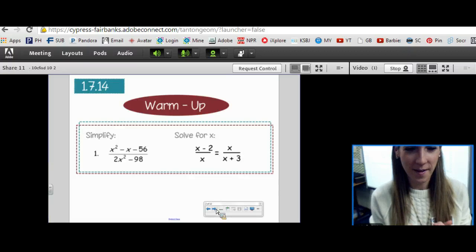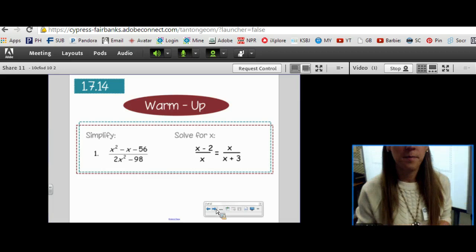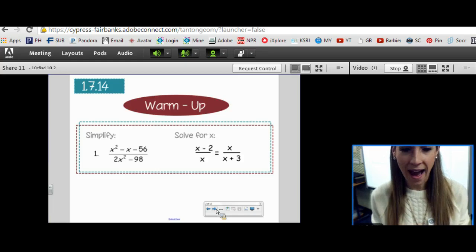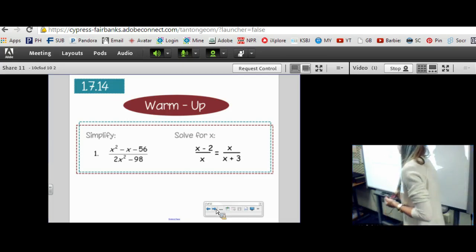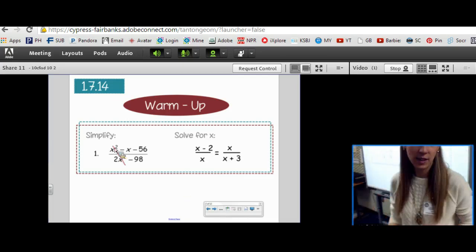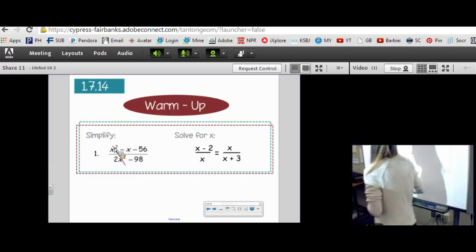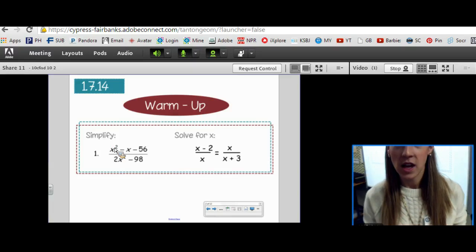Start talking about the warm-up. So on number 1, one of the largest crimes that you could commit in math is to cancel things out over addition and subtraction. What I mean by that is one of the hugest offenses you could do would be to try to cancel those x squareds or something like that. Misdemeanor, yeah. Please never, ever, ever cancel something out in a fraction when addition or subtraction is involved. You have to remember your order of operations. You have to remember your PEMDAS.